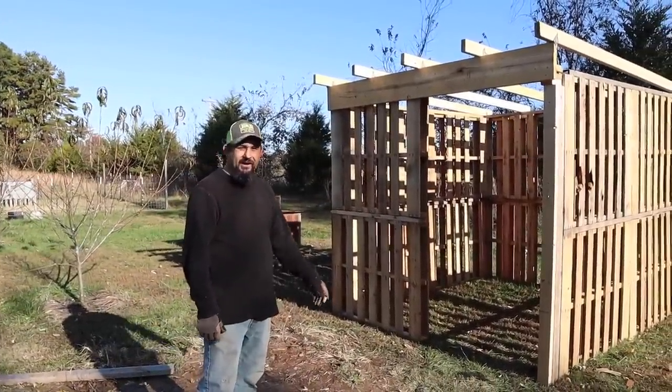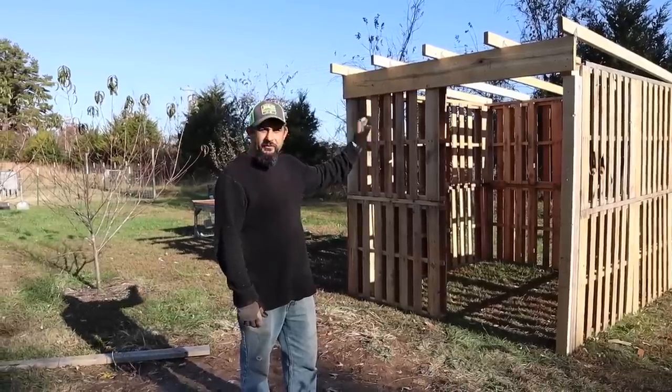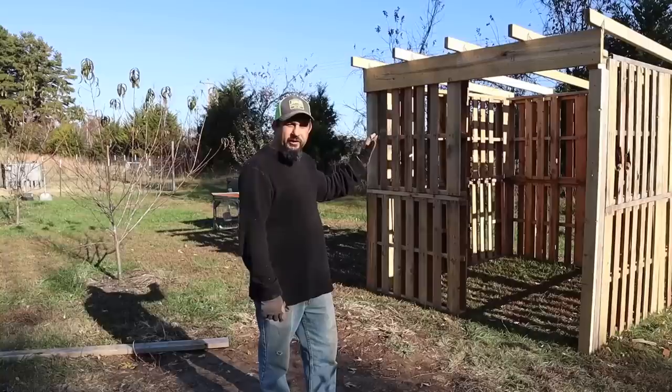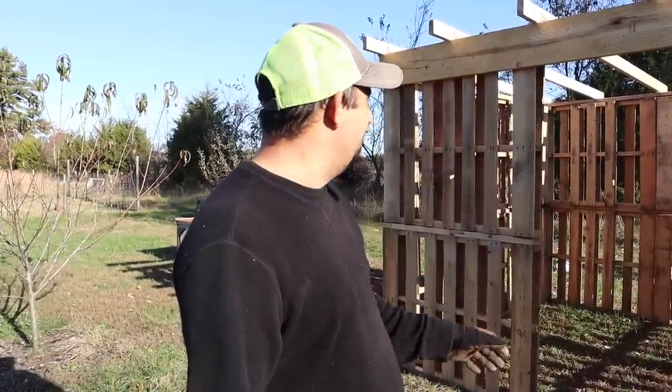All right, all the roof boards are done — that is a huge step forward! We're actually going to put the sides on next rather than the roof right now. I went today and bought all the plywood for the sides, so we're going to start cutting that. We probably have an hour to an hour and a half of daylight left and it should be pretty straightforward — you know what happens when you say that though! I'm hoping by the end of today we'll have all the sides done, and then maybe tomorrow I can actually start putting the roof on.